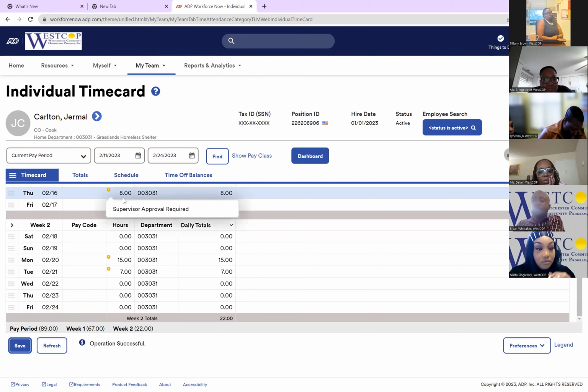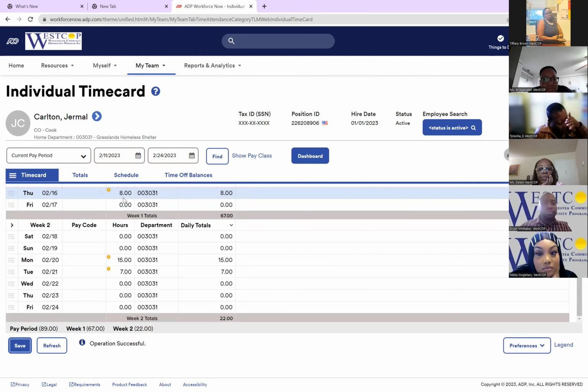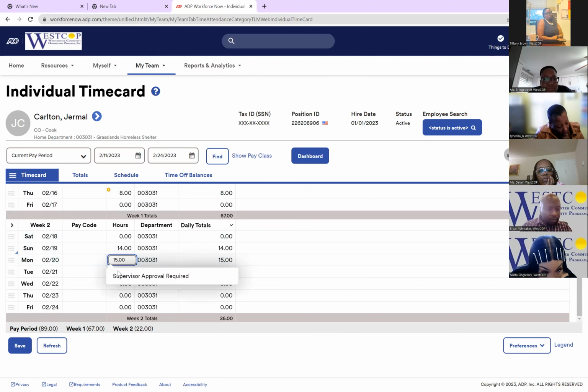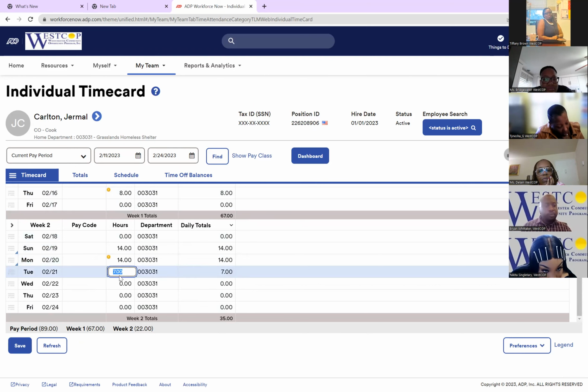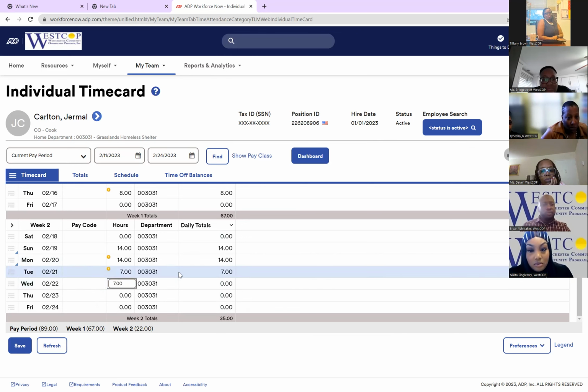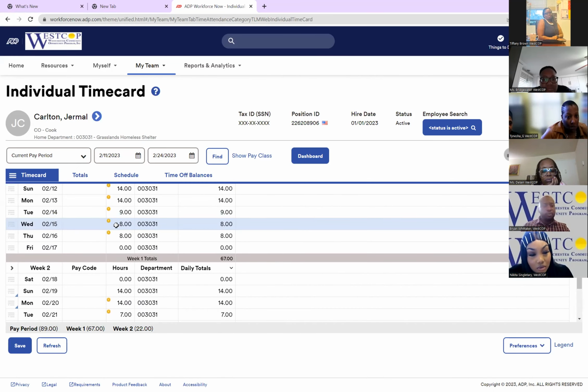Okay, week 2. 219, he did 14 hours. 220, he did 14 hours. 21, he did 8. 22, he did 8. 23, he did 8. Okay, why is he putting in that he's doing 8 hours instead of 7? Yeah, because they take a lunch. Maybe he just doesn't know to take out for the lunch. Miss Sharon? It didn't take out for the lunch, yes. Supposed to be 7.